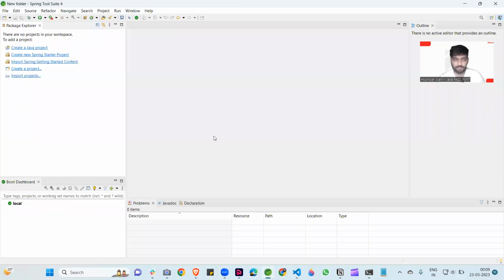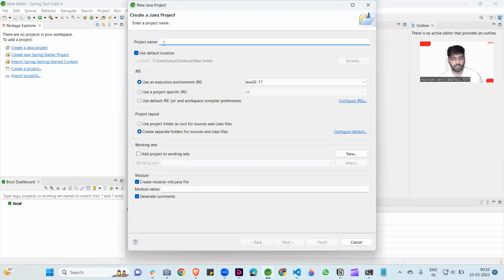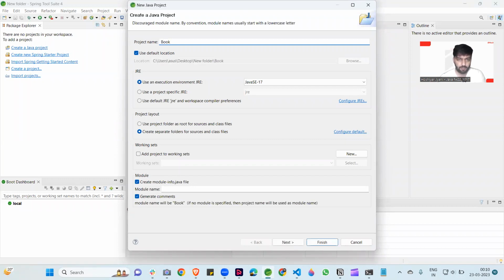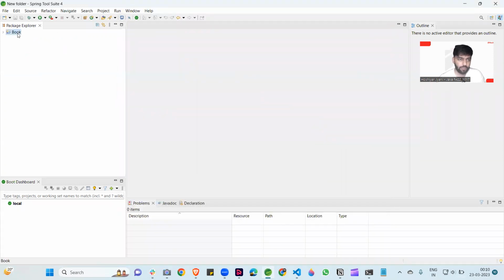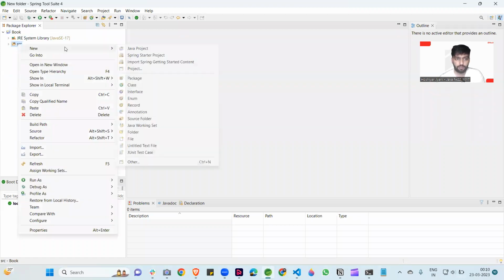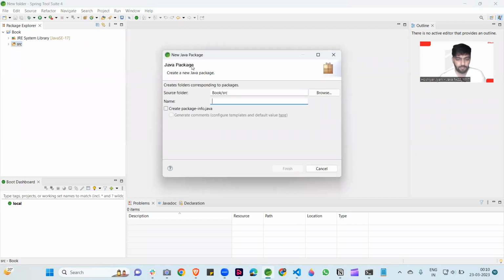So I open my STS. First of all, we are creating a project. The name of the project I am writing here is book. In this you can see a source folder. In the source folder, we are creating a package. I am creating a package.